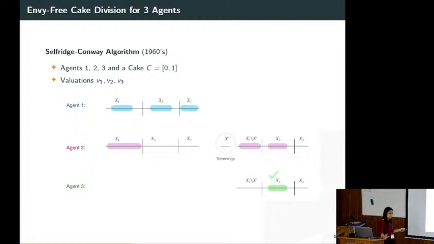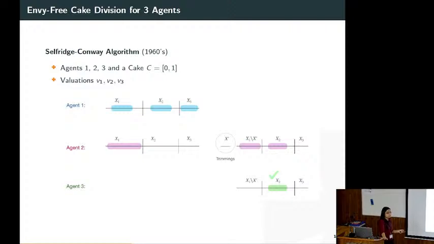Right. So now, if agent 3 picks any part, he is not envy free. What agent 2 does is he valued two parts equally. So there is one part that remains. He can choose that part. Right. So he does not envy agent 3 for now. Agent 1 gets one of the parts, right? One of the non-trimmed parts. So he is also envy free. In this case he gets x3, yeah. Right. So at least for this division, this part of the cake, we have an envy free division, right?